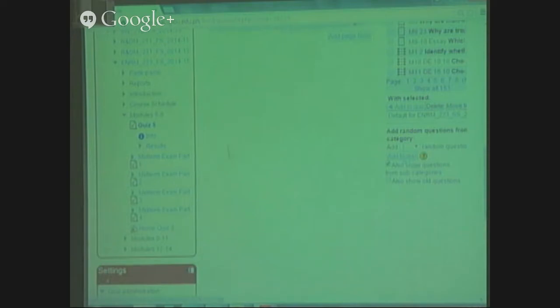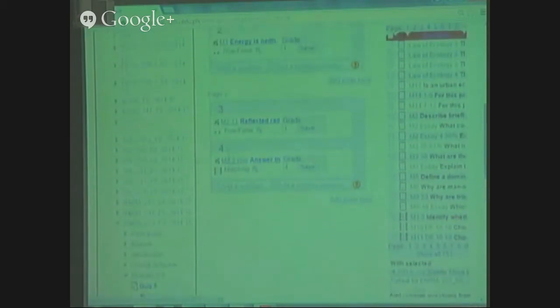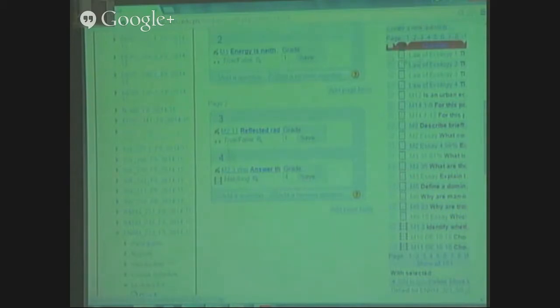Now if you want to add more questions, if you have made your quiz bank, you just click on the question that you would like to add and then click add to quiz. And it will be reflected here in this other column. So that's how you create the quiz. Now, for the essay question, what if you want to make an essay? You can also create the question in the quiz bank. Let's look at this first essay question.